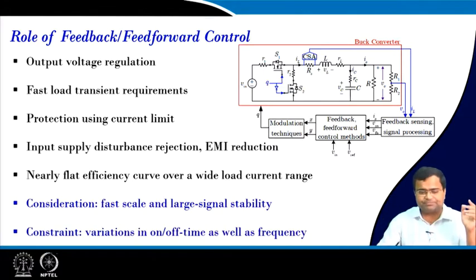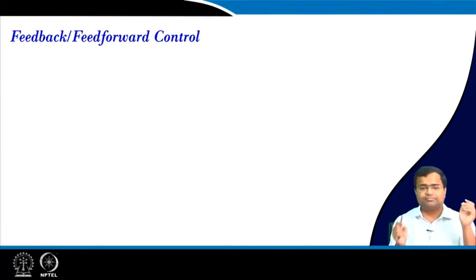The system should not collapse, that means the system must be stable at large scale. And the constraint is that the variation in on and off time of this gate signal should have a limit, because we will have a limit in terms of switching frequency. The driver may not support it, the switch rise time and fall time are a constraint, and there can be a bootstrap arrangement for the high side circuit that also requires some time for charging and discharging. So, all this should put some constraint on the on and off time.